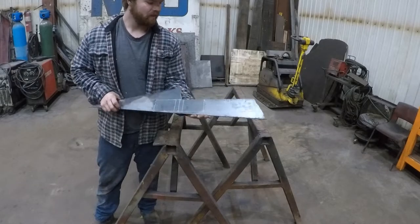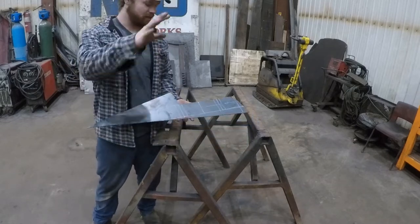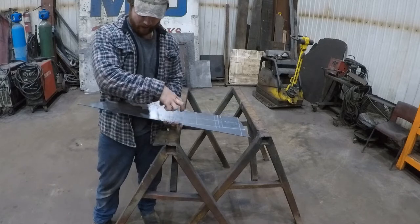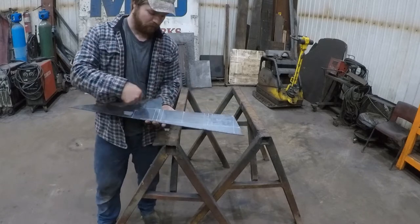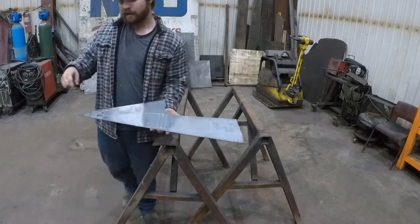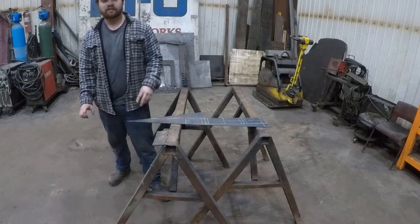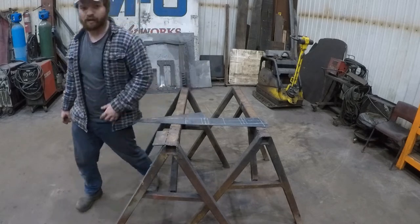Nothing fancy. Basically, what we're making is the outer cover plate, a lot like our fish plates on our C-notch. I have two plates here. We're just going to plasma guide these out, and then we're going to bend up the center sections, then make our rosette. So let me plasma this out, two pieces, and then I'll come right back when we're ready to bend up.